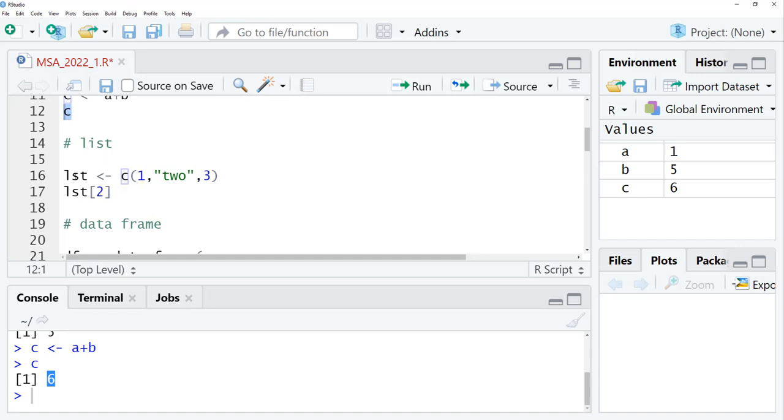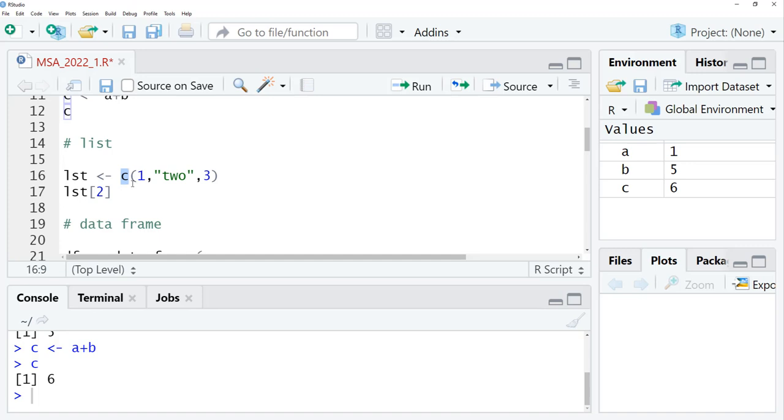So here I'm going to create a new item. I'm going to name it lst. By the way, this is lowercase lst, and in R case matters. So we might have capital LST that is different from this lowercase lst. So I'm creating an object lst. I'm going to assign to it a list.